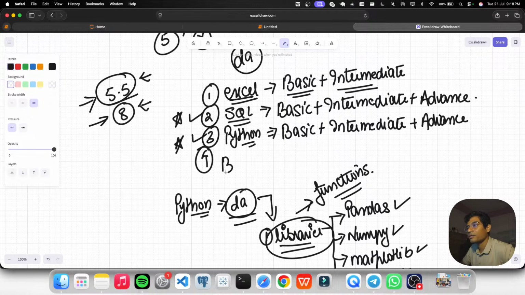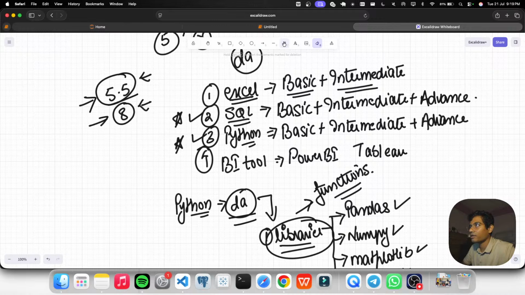Fourth thing is related to BI tool. Related to BI tool, you can go with any one, right? Either Power BI or Tableau, sorry, any one, right?